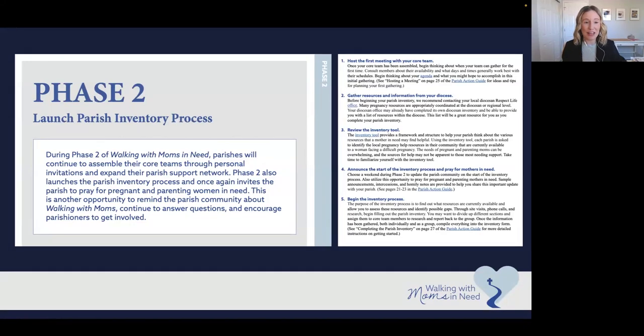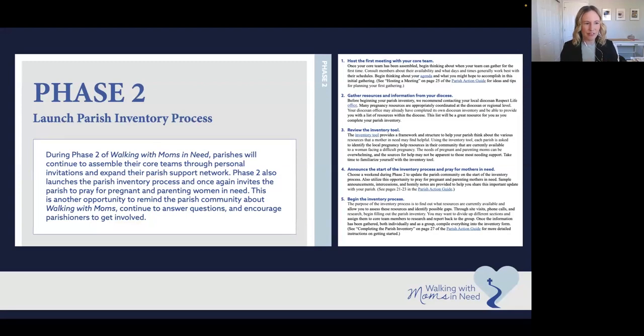So once again, you've reviewed the inventory, you know what it's asking of you, you've got your core team together, you have your resources and support from the diocese. And at the end of phase two is when you're going to begin that inventory process and really complete that, and start doing that research, making those phone calls, and filling that in.